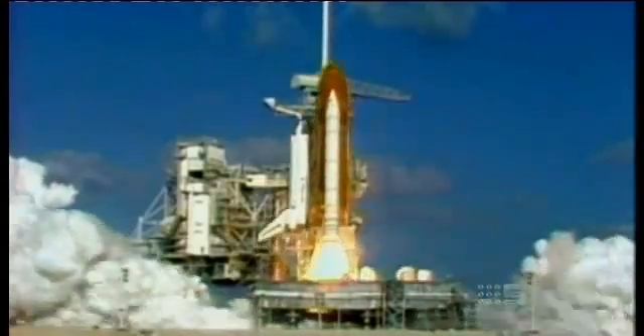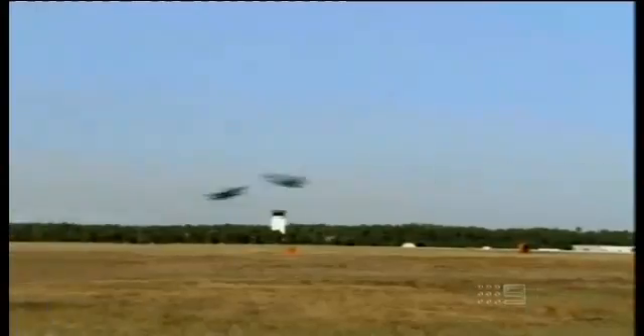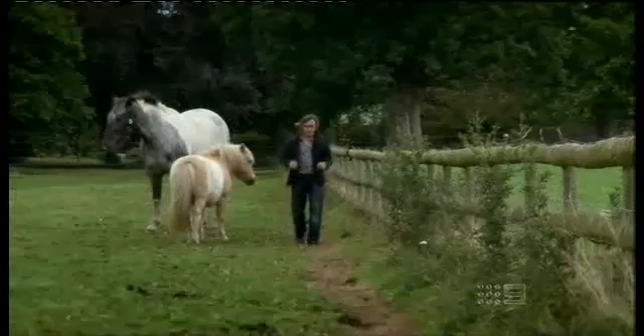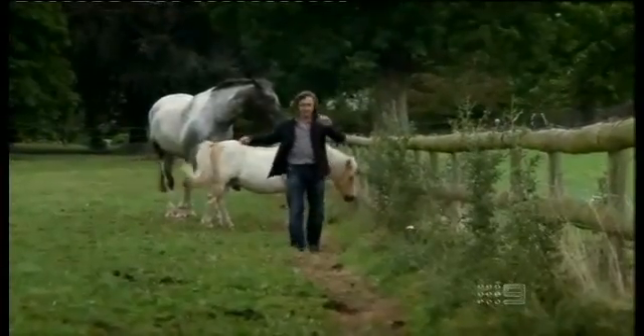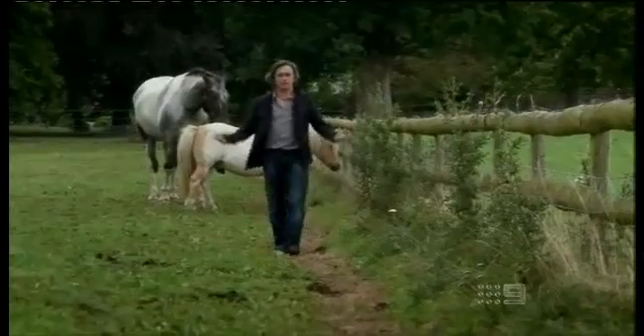What do you think is the fastest accelerator on the planet — a rocket, a jet fighter, a missile? Nope. Thanks to the latest in high-speed cameras, we now know it's something else entirely, and it's found right here in the British countryside. The fastest living thing on the planet is in this field right now. No, it's not some supersonic species of falcon or a cheetah — we're in Herefordshire, they don't have them here anyway.